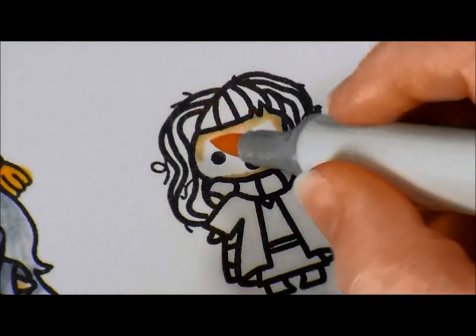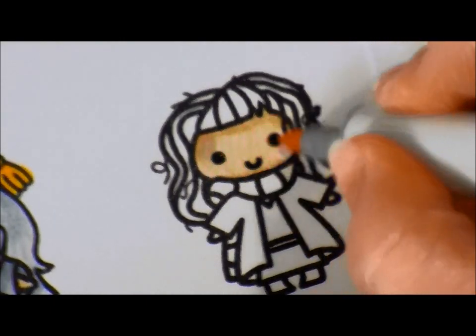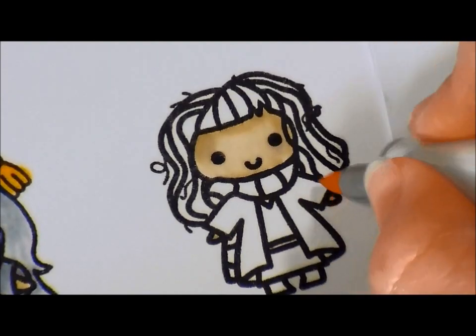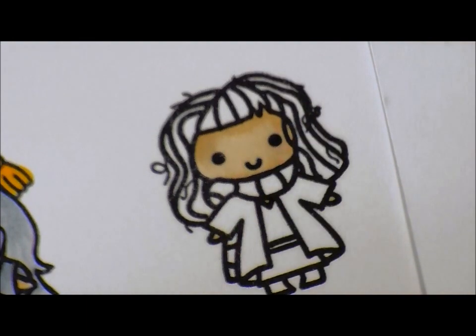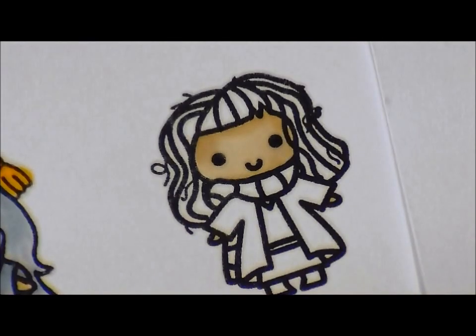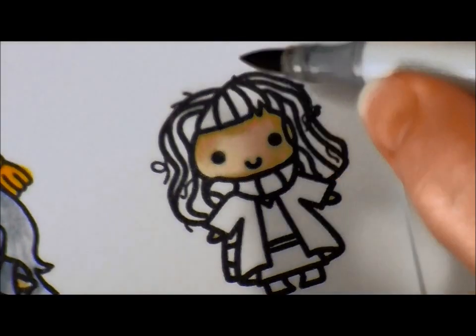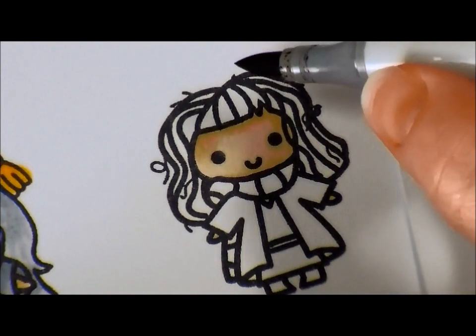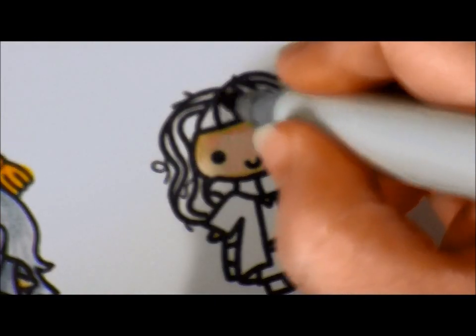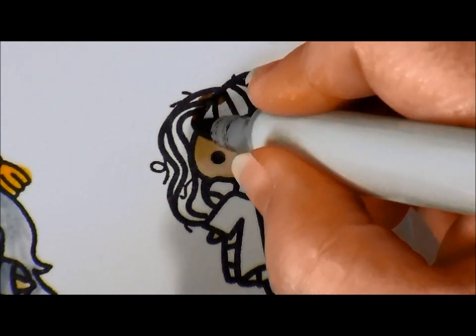Okay, no, her skin first, and then her hair. And yeah, it's just one of those things, right? Although it doesn't look like I did a very good job of blending. But maybe that's just because my camera is freaking out. Holy cow, camera, stop. Nope, not gonna stop. Okay.